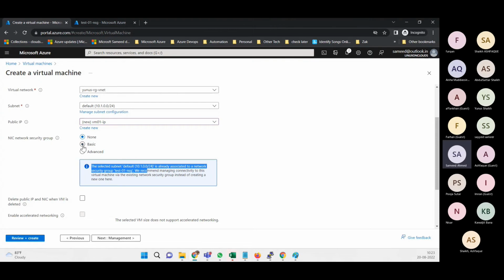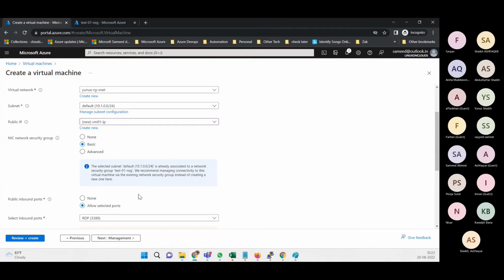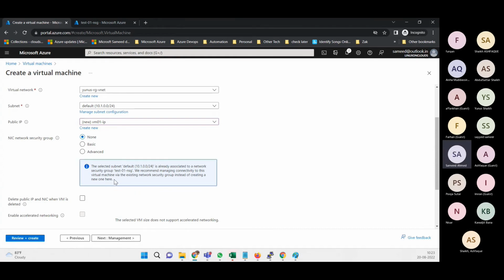But if you still want additional security, you can have another NSG. Make sense? So if you have attached an NSG at subnet level, you will see this kind of block. This subnet already has one NSG, whose name is test01.